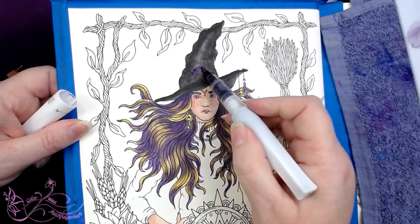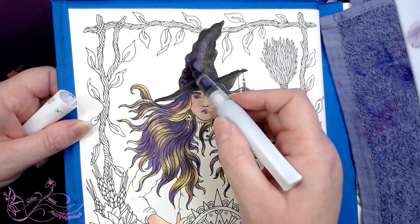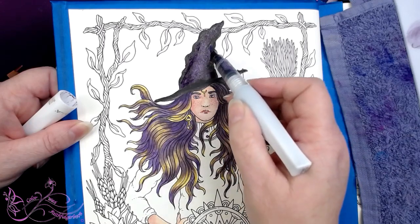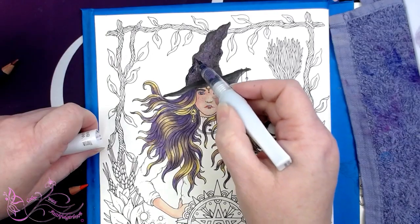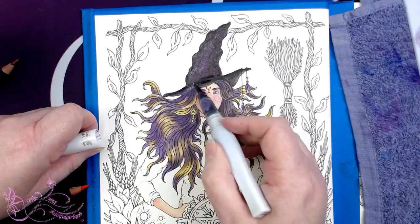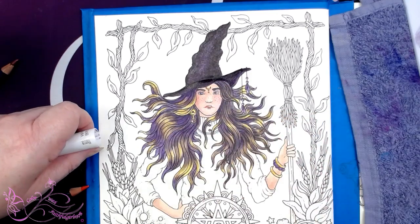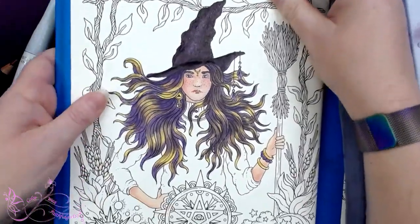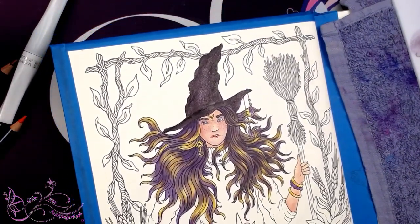Yeah, I'll hopefully just use that glitter violet up into the hat there. That actually looks pretty. I just covered over the whole hat with it. Hard to see, but she's got a glittery hat now. It's pretty. You can kind of see it sparkling in the lights. Sort of.